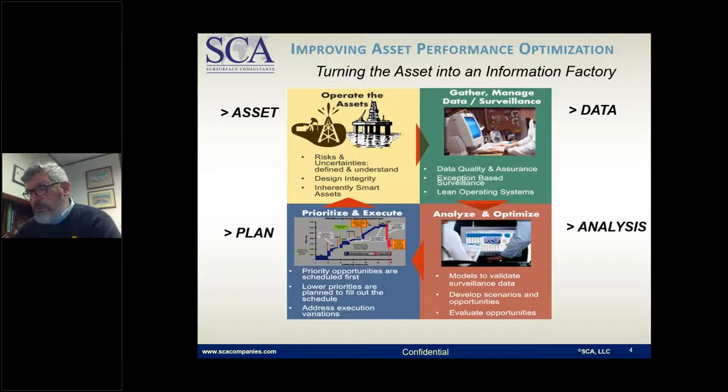So, you know, the message here is, once an operator invests billions of dollars in connecting highly complex reservoirs and subsurface containing thousands, millions of barrels of hydrocarbons under pressure, connecting those up to wells and the subsea equipment, to risers and topsides and processing equipment, ultimately to a sales meter, the operator set in motion a very dynamic, dynamically performing system that is constantly speaking to the operator in real time. The question is, are you listening in fairly sophisticated ways to those signals?